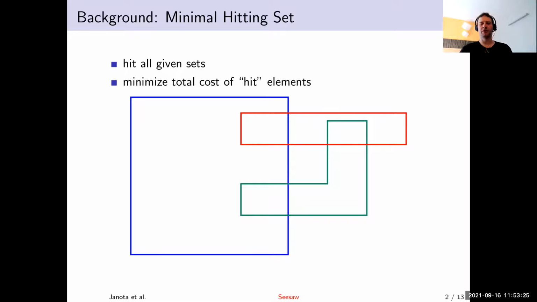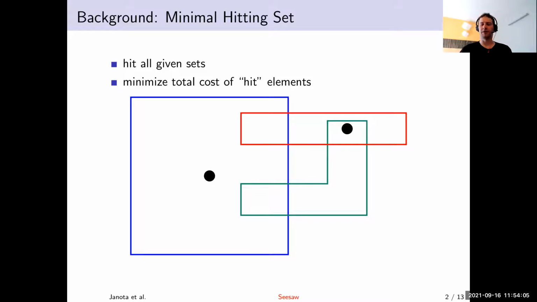the elements. So for instance, here we have 3 sets, blue, red, and green, and I can of course hit 3 sets by 3 elements by choosing some random element from each. However, in this example, this is not the minimal solution because 2 elements are sufficient. There might be more than one solution. So for instance, here I can change the solution to this and it's still fine. Okay, so this is the minimal hitting set problem, which is well known to be NP hard.